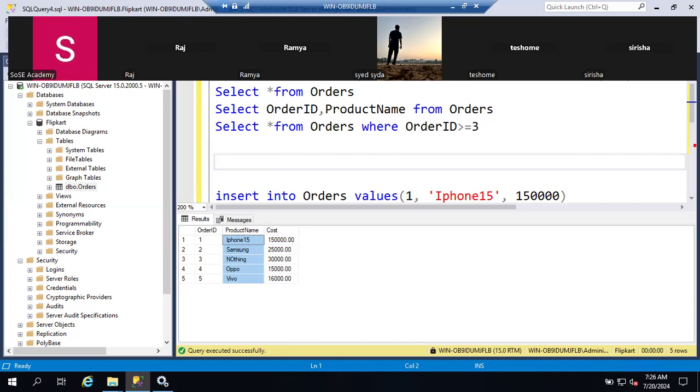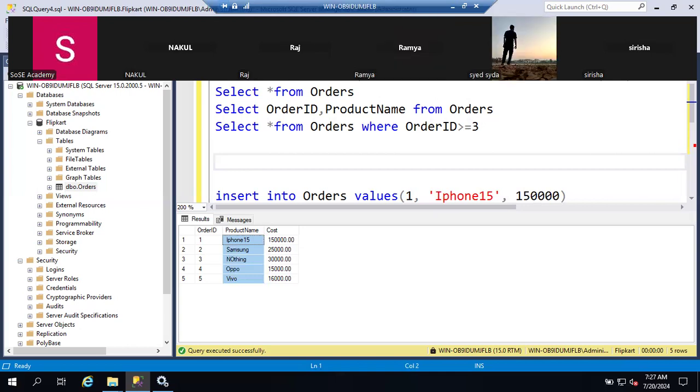Nakul, what is your answer? Select star from product name where cost greater than. After star, what will it accept? Always a table name, right, Nakul?